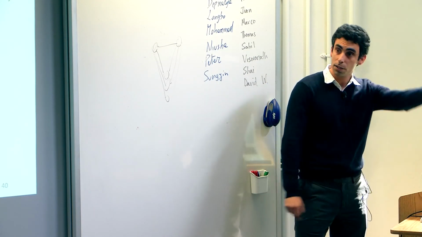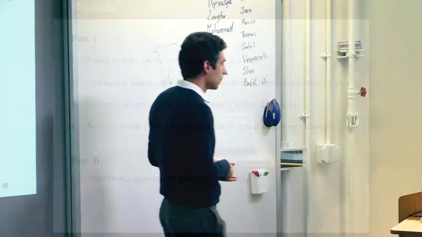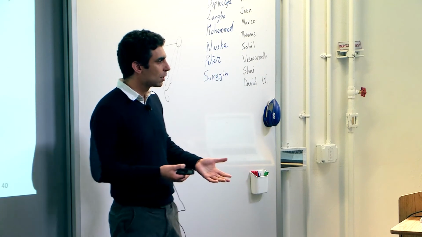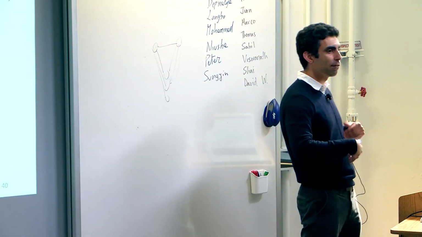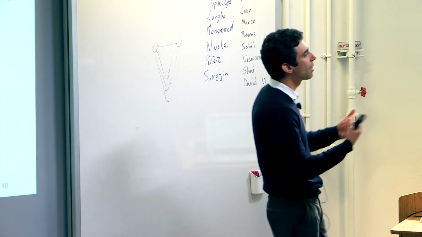Okay, so now let's switch gears. I'll talk about an online learning problem related to dynamic pricing of flexible demand. The basic idea here is you have demand, customers who are willing to reduce their consumption. Their willingness to reduce as a function of price is private information. Okay, you don't know this. So as a utility or an aggregator, you'd like to set a price which maximizes the cost savings you derive, which are really the benefit you derive as a function of the demand reduction, minus what you have to pay to them.